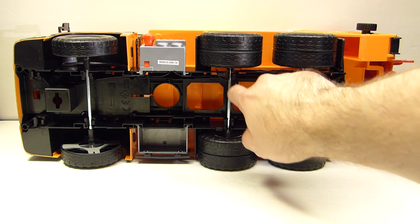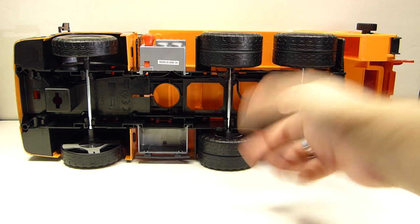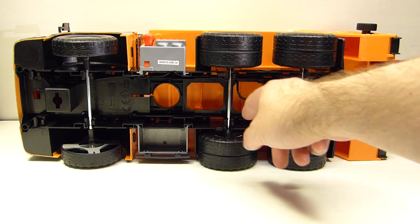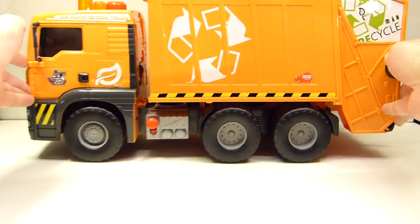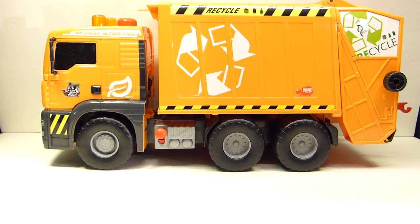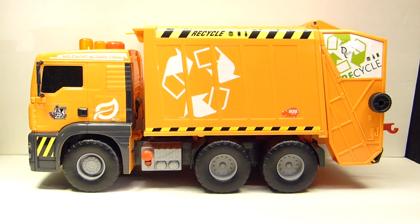And then we have the little hose for the pump, so you want to be careful. If your kid's playing with it, make sure it doesn't snag on anything on the floor. Otherwise you could pull this out, and then the pump action for the top is not going to work. Overall, I would say it's a pretty decent vehicle for $30 with tax.